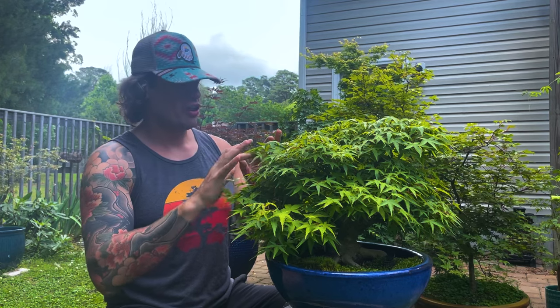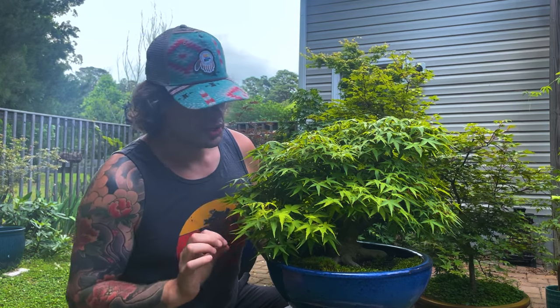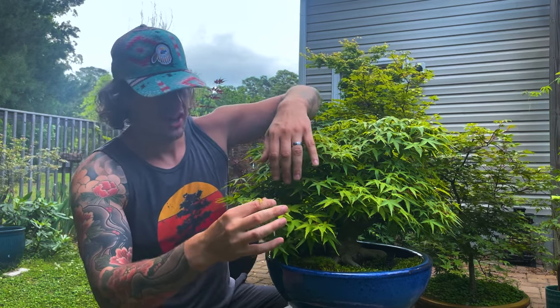As you can see, we're at the beginning of June, and the tree has fully hardened off. The leaves are turning into that nice dark hunter green color. There's a few over here that have a little bit of discoloration. I see a little bit of thrip damage on some of the tips, but as we discussed, we did that early spring pinchback to help distribute the energy on this tree, and it did have the desired result.